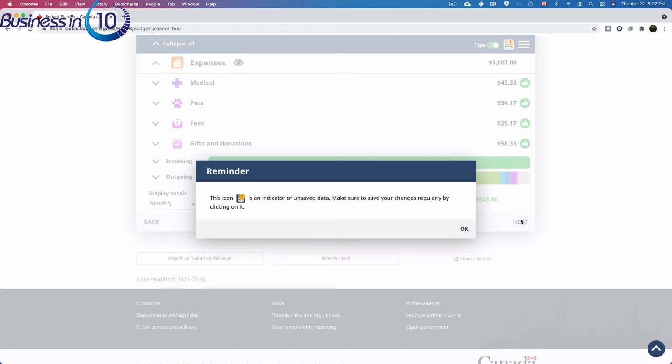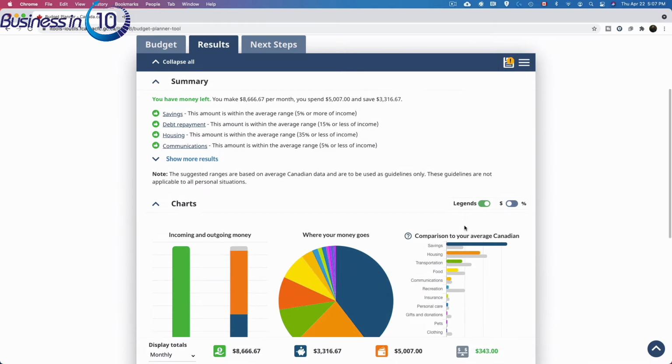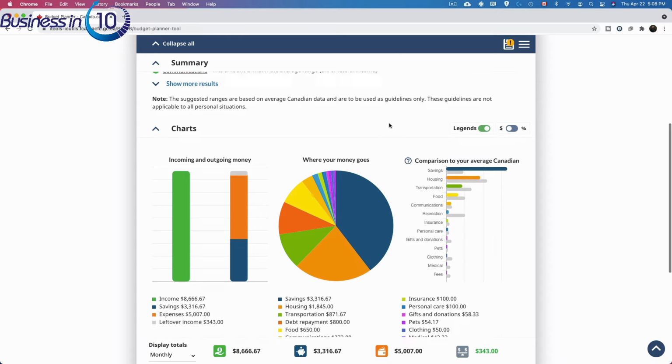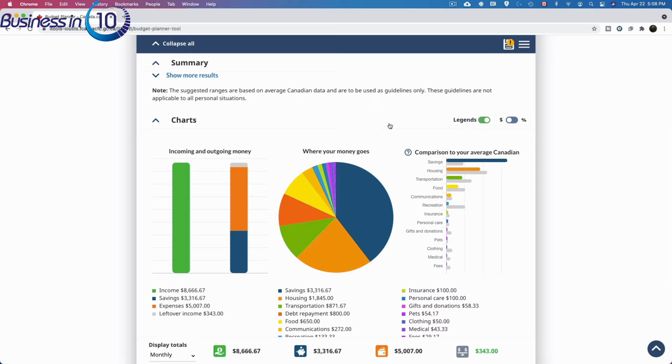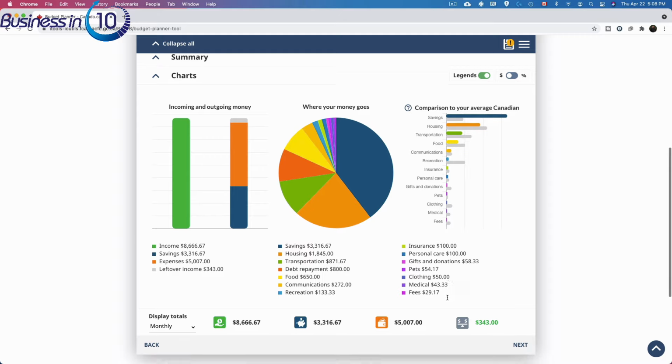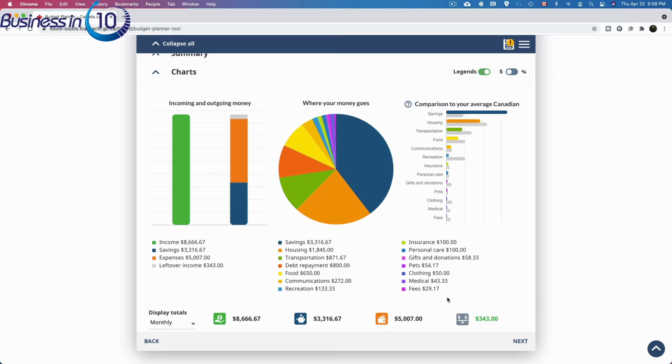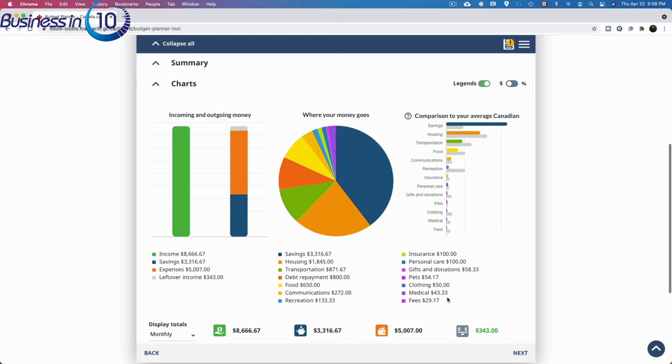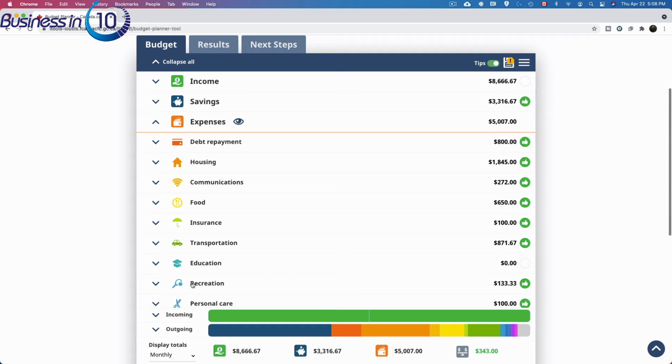Let's see what happens. So here we are. This basically tells you that you started with this much money, you spent this much money, and you saved this much money. They give you graphical charts to show you where your money is going. You can go into details, understanding where everything is. And look at that. Here they're gonna itemize it one by one. So you know exactly where the money is going. I think this is a fantastic tool. Use it, and if you think you want to adjust your numbers, go back and adjust it.